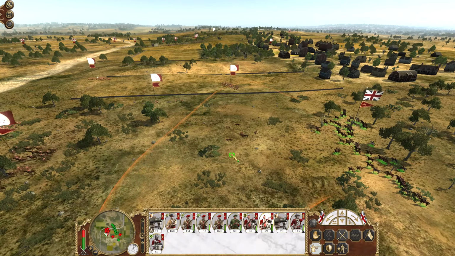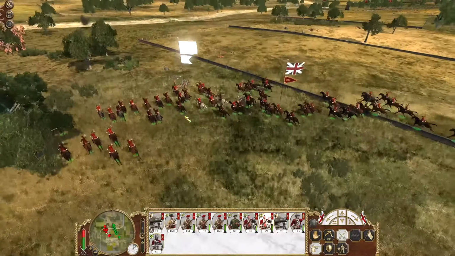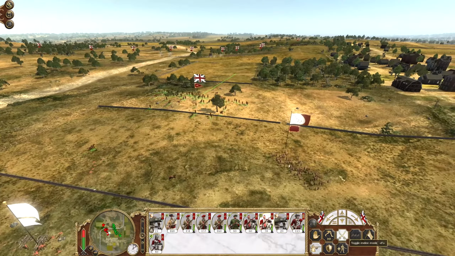It says they're routing, but they're still using the cannons, so I'm just gonna go in there and kill them. They are definitely not running, and I just want to make sure they're dead. Alright, let's just fall back. Don't want the Warrior Society again to hit us.